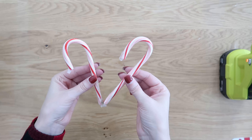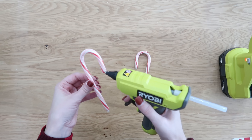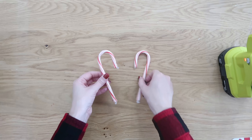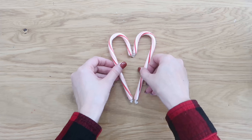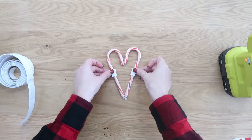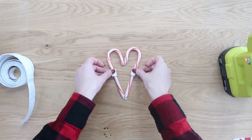Now that we're talking about candy canes, let's make a candy cane ornament. Take some hot glue and add a little dot to two points on the candy canes to create a heart shape. Push those together, let that cool off, add a couple pieces of foam mounting tape, add your gift card onto the front, and some cording off to the side to make an ornament. It's a cute way to add this onto a stocking hook, as an ornament on your Christmas tree, or add it to a gift bag.